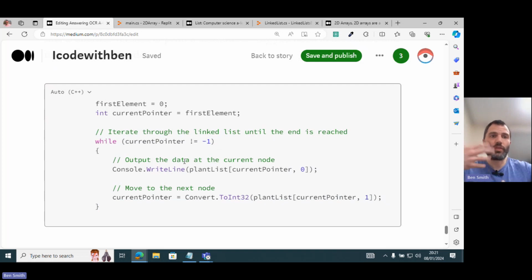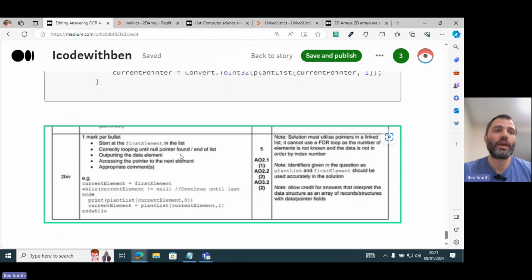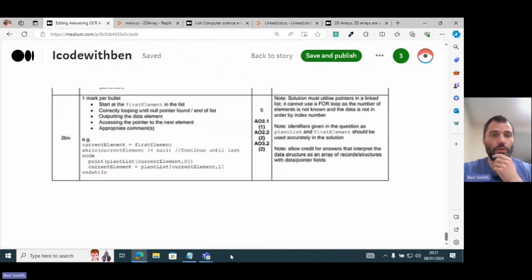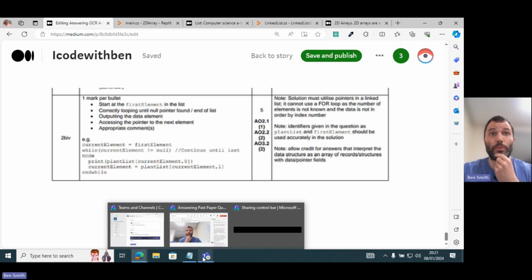So again, to answer this question, you need to understand how you iterate through a linked list. Go through these questions, look at the code, make sure you understand it, and have a look at the model answers. That is how you will be able to answer any question on the linked list.